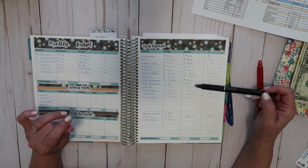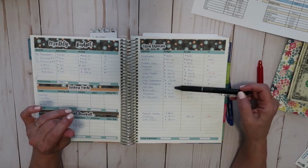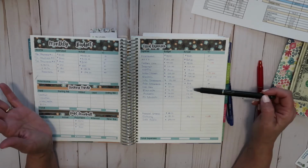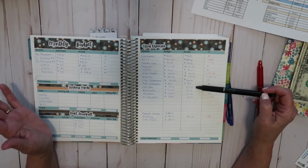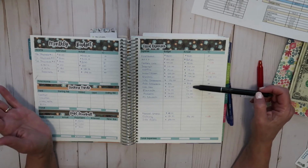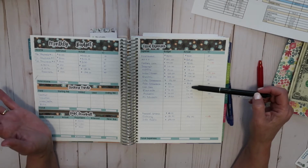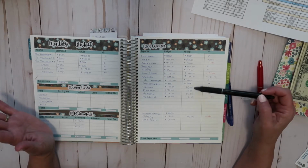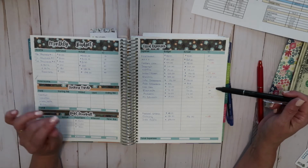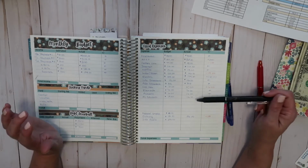Life insurance was the same. Auto insurance will be the same. It hasn't come out yet. Natural gas, where we've been running at $21, this month is $27. Now I think it's because it's finally cooled down a little bit in Arizona, so we're probably using a little bit hotter water. Our water heater is natural gas. I'm assuming that's what it is, but it was a little bit higher than it's been, and that was a downside of $6. My subscriptions all came in the same.